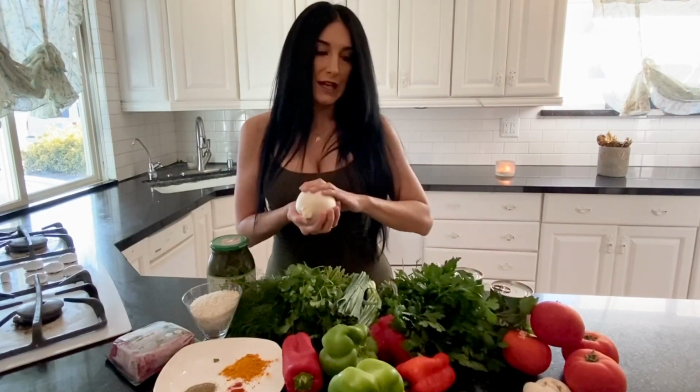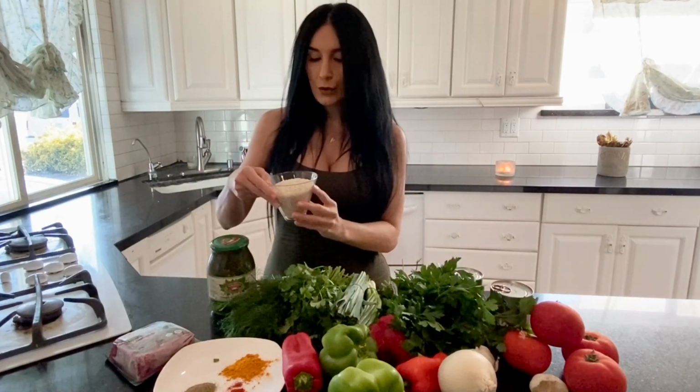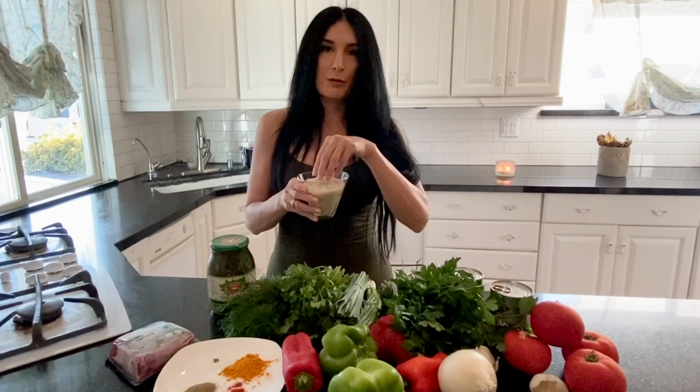We're gonna also mince in an onion, add some garlic, and then we're gonna have some rice as well. It doesn't matter what type of rice you use. Today I'm just using normal basmati rice, but again, you can use jasmine or calrose, up to you.